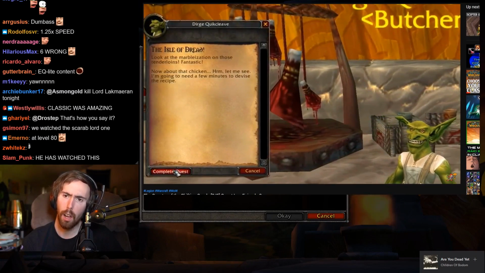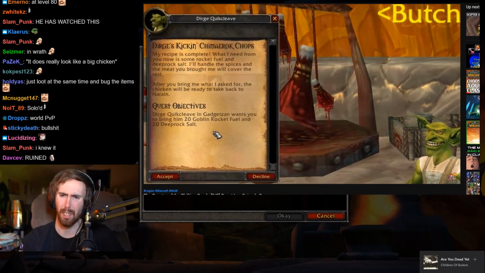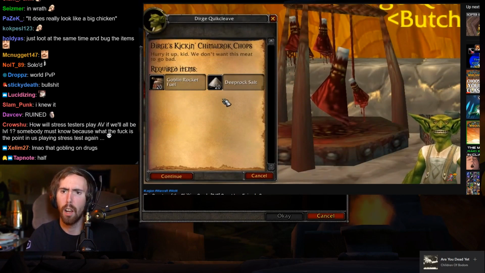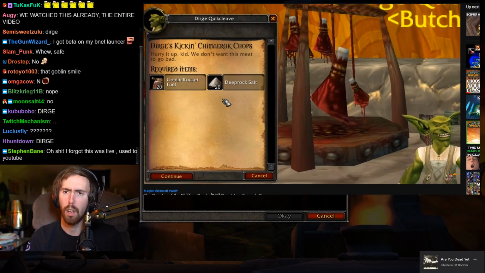But to complete the recipe, he offers you the follow-up quest where he asks for 20 each of Deep Rock Salt and Goblin Rocket Fuel. Oh, that's easy. You just buy that Rocket Fuel from a vendor. I'm pretty sure it's an engineered reagent made by alchemists. And the salt you could get from earth elementals throughout the world, so this part was soloable, thankfully.